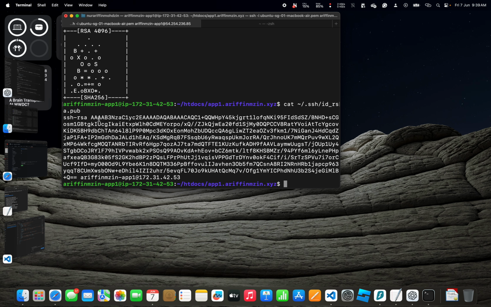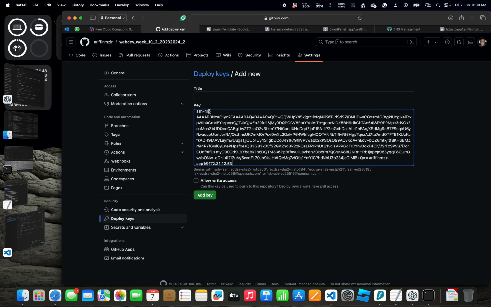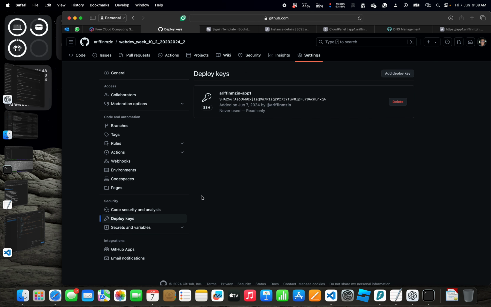I accidentally copied the .pub. Again, this must start with ssh-rsa. Okay, and then add key. Now it's successful.